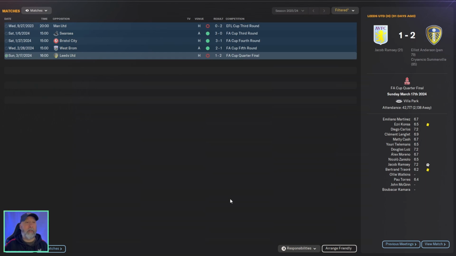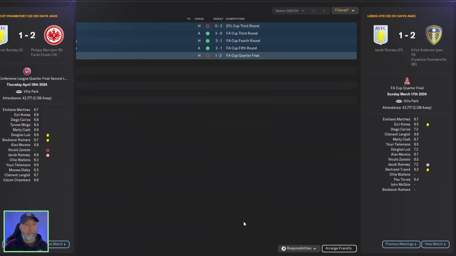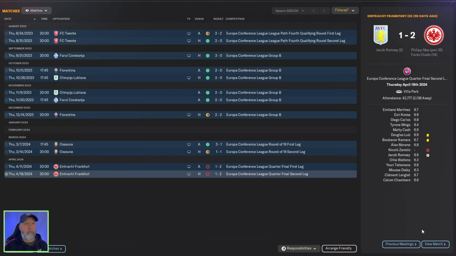Unfortunately, Aston Villa unable to do anywhere near what Liverpool were able to do, even though Liverpool didn't get too far. EFL Cup third round, immediately they're out against Manchester United. FA Cup quarters 1-2 against Leeds. And then out in the quarters of the Europa Conference League against Eintracht Frankfurt. They did beat Osasuna, unfortunately, just not able to continue against Frankfurt.